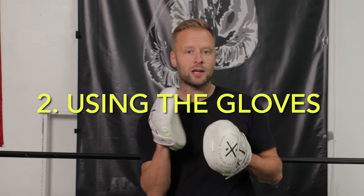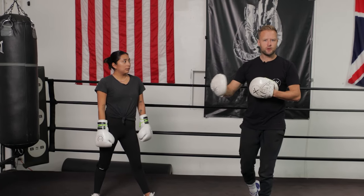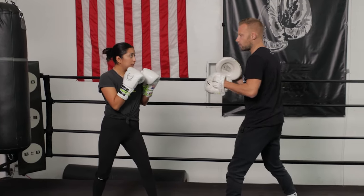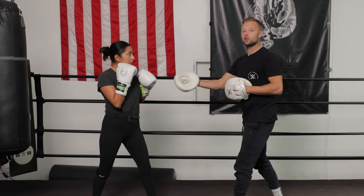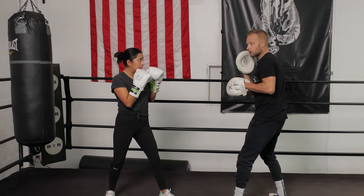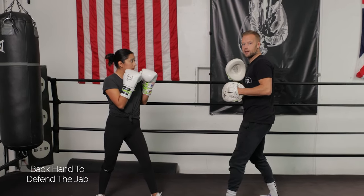The second way we can defend punches is by using the gloves — blocking, catching, and parrying punches. When would we typically need to do that in a fight? Usually early on when boxers are trying to figure out that range — the first round or two, feeling the range out. So if I'm right here I would be able to land that jab. Rather than just simply using footwork straight away, you want to try and find the range yourself when you're defending. So you kind of allow that jab to travel and we're going to use the back glove — the right glove, orthodox — to just parry and deflect that punch.